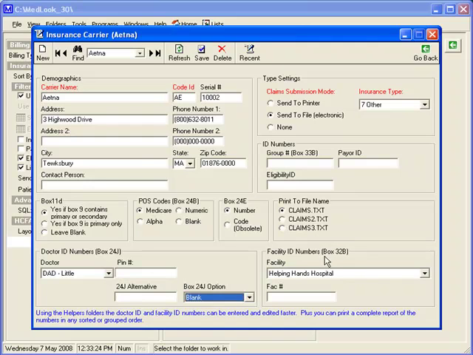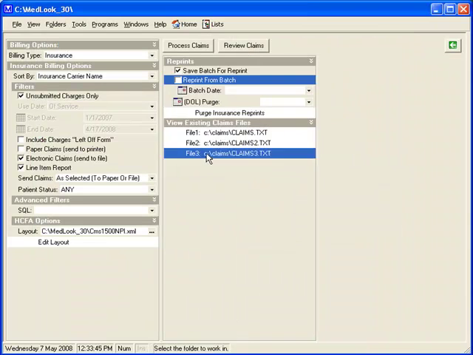And then also for box 32B, when you're entering a charge, you can select the facility, and oftentimes it'll even be the doctor's office, which has to be entered into the facility or hospitals list. You'd put in the facility, this carrier says this facility has this number, and that'll go in box 32B. Not used very often anymore. Okay, so we've got all of our settings set up.